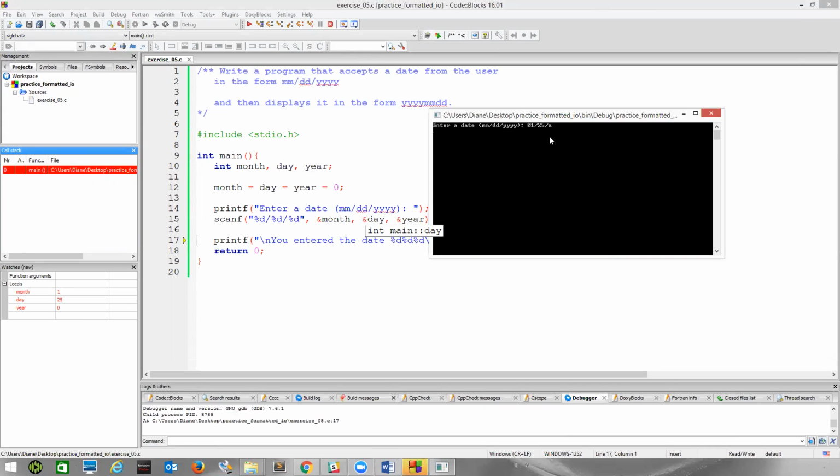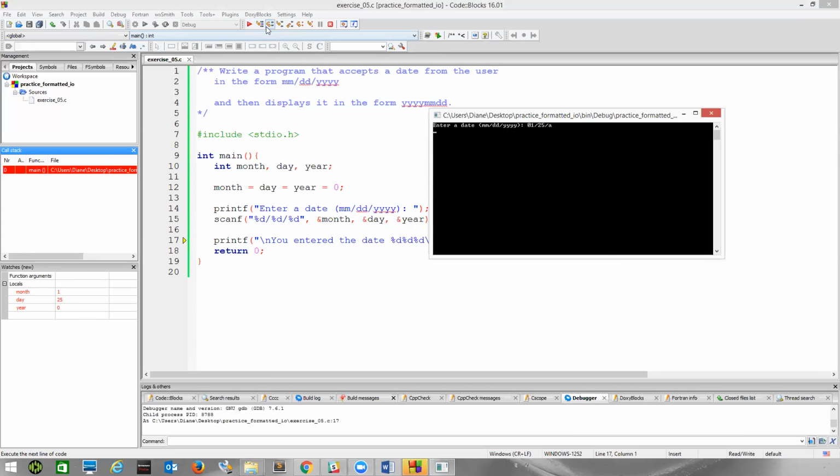Now, it failed to read here. A is not an integer value. A is a character. So it doesn't recognize A as a decimal integer value. Right? %d says, I'm looking to read some base 10 information here. I want you to interpret it as that. So in this case, we see that year has a default value of 0 that we assigned to it. I went ahead and assigned 0 so we'd know what the starting values were and we wouldn't depend on the garbage that was in memory.